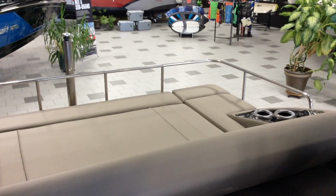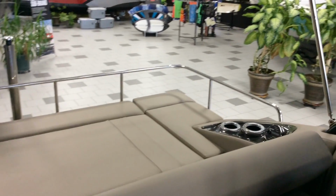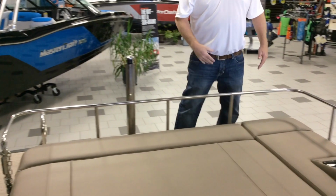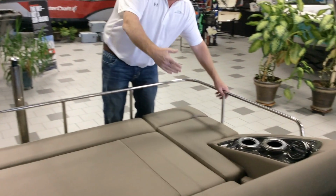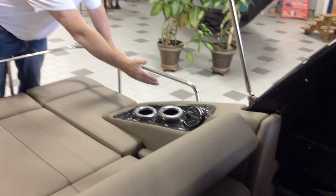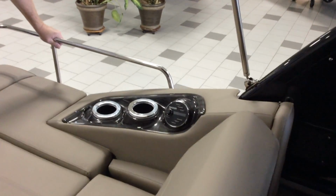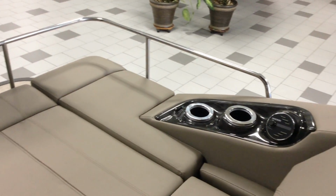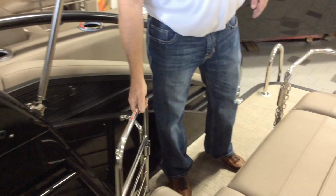This particular boat has what we call the optional swing back keeper, which is this stainless steel rail running right here, which I personally like. You have your removable ski tow right here. And there's a lot of room on the outside of this boat to walk around. Notice your layout pad here, and then you have your rear remote control to your stereo, dual lighted cup holders. And there's enough room on this back pad for three large adults. You have your four-step stainless steel boarding ladder right here. And you also have a stainless steel gate here to keep little ones or pets inside the cockpit of the boat. So a very nice safety feature.